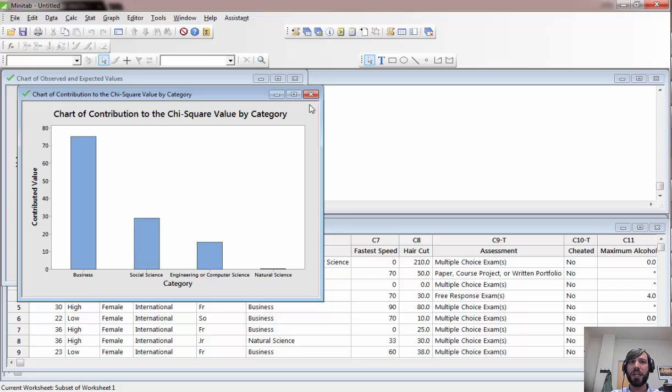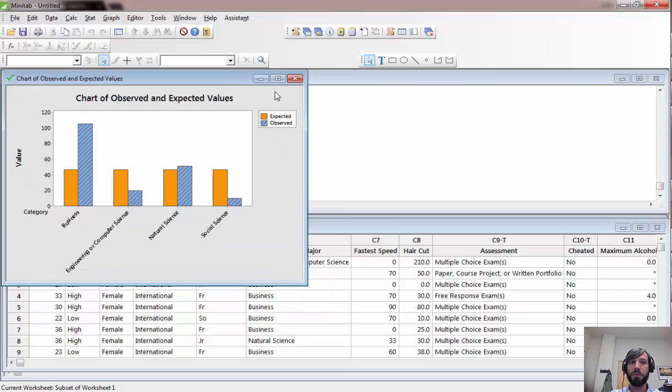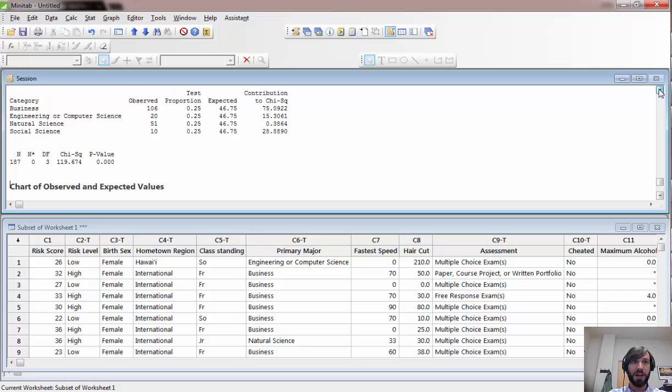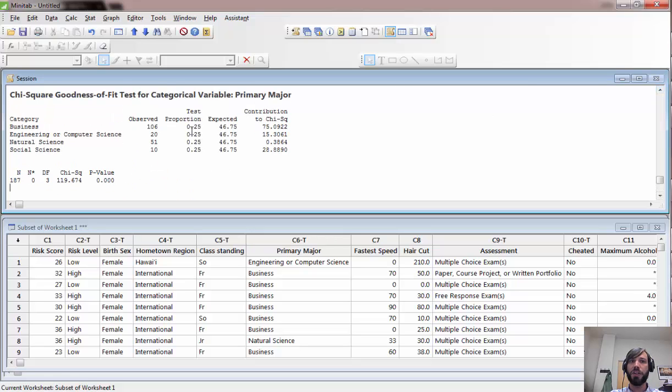And notice that we get a couple graphs out here, which are bar graphs of the number and the counts of observed majors in each group, right? We also get a comparison of the expected and the observed counts, and we can see that business is much more than what we expect under the equal model, and engineering and computer science is actually much less, as is social science. And if we look at the actual output here, we get our observed counts, our test proportions, our expected, our chi-squared, and then our p-value at the end, which in this case tells us, of course, that there's no way that this is equally distributed in the class, right? Business majors are way too dominant.